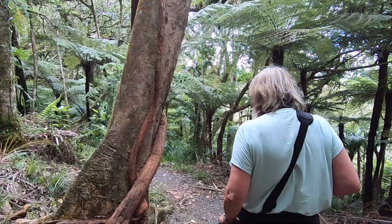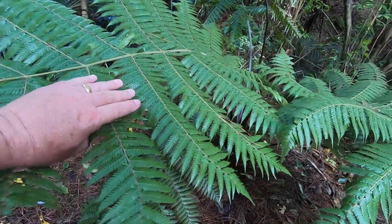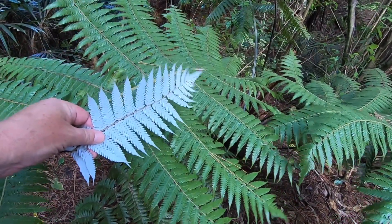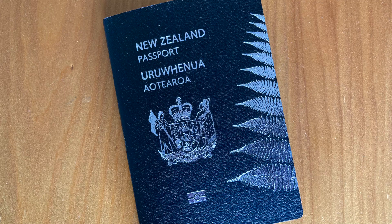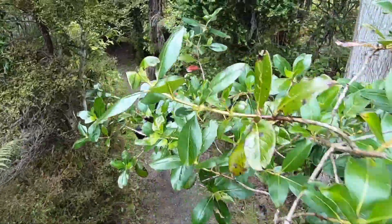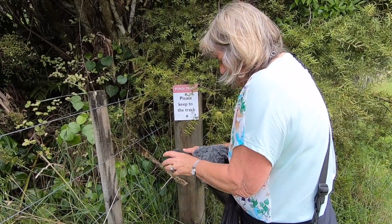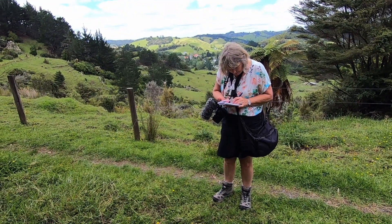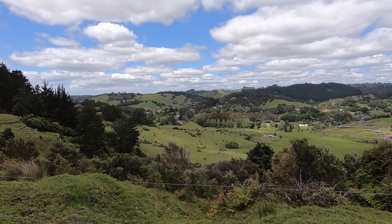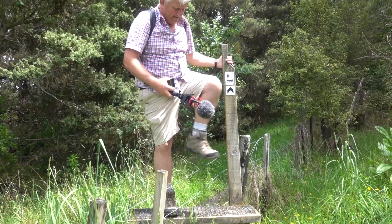Here a rata vine is climbing up a tree. There's silver fern along the track — silver fern is a symbol of New Zealand and appears on the front of our passport. There is a great view of the Puhoi Valley from ground zero. The red roof of the museum and church and the white balconied pub. Let's head on to a lookout for a closer view of the village.